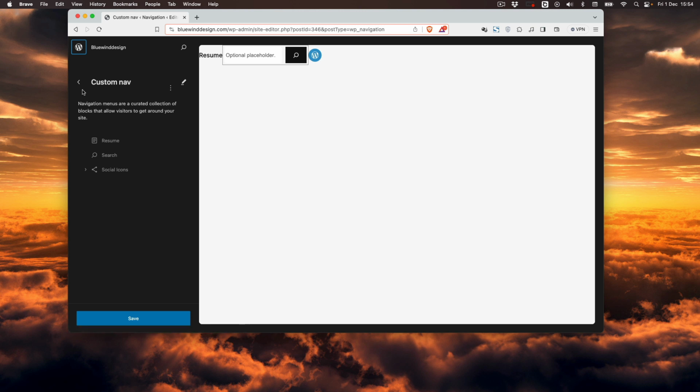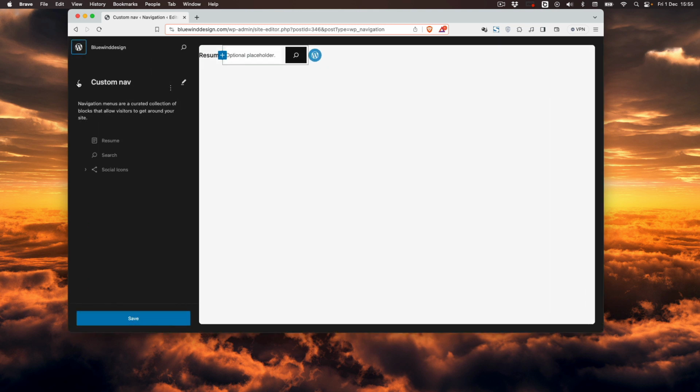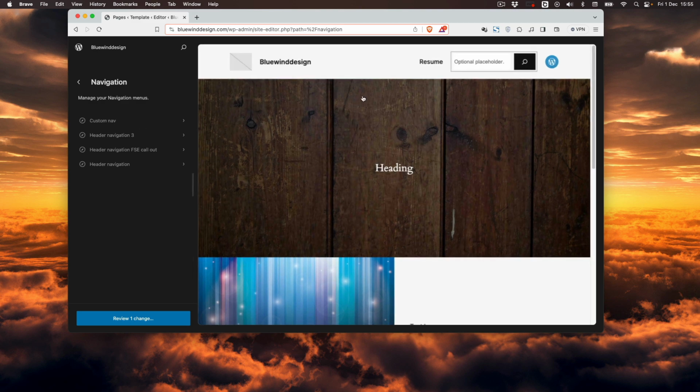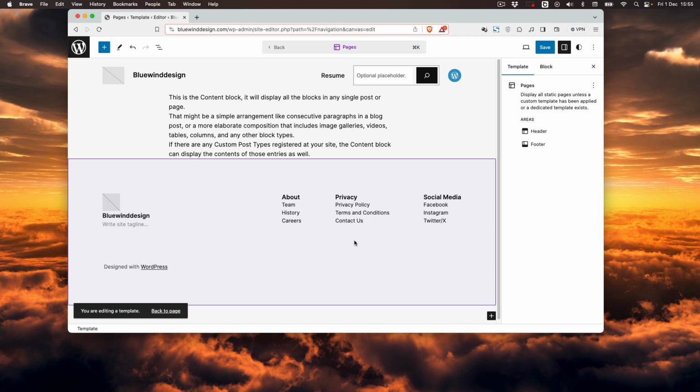So I want to then, I don't want to open a view like this because this is a very basic view without seeing the rest of the page. I want to get out of this. Click back, and we are now back into looking at the front page and not a template. So we see it says page here, we see the icon here, it says page on the bottom. When I click into it like that, I'm going to have to click edit template. So we now are in the template. I see it here, and this is kind of like a template icon, and I see a template down here.